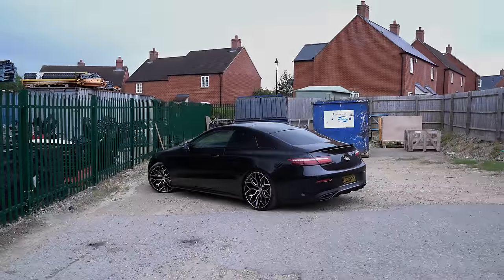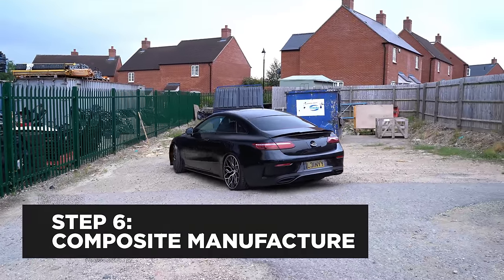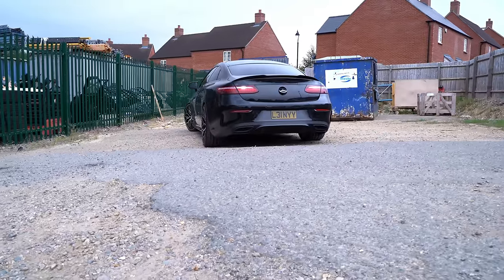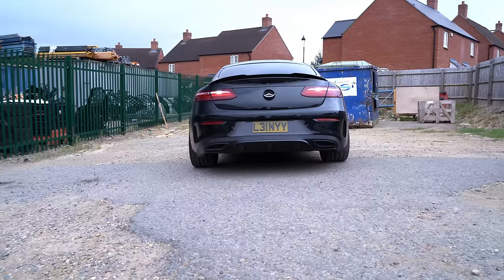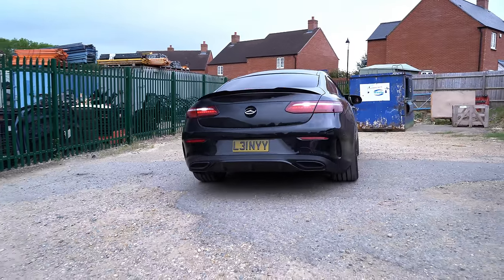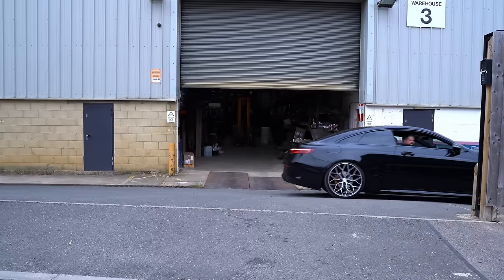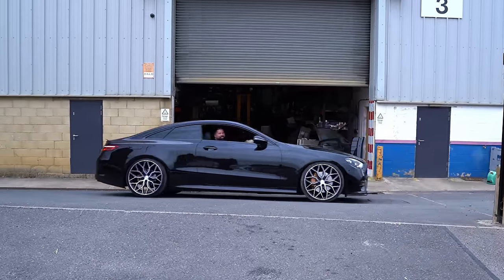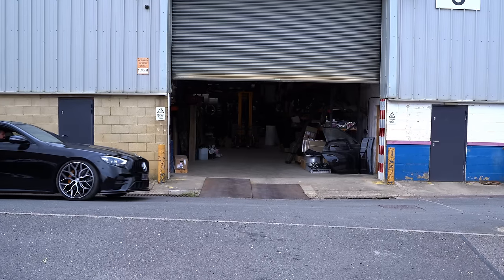I absolutely love having a modified car, but you've got to be so conscious of where you are. The slightest bumps, I mean, my rear tyres are 25 profile, they're like rubber bands. Not only that, just getting into the manufacturing facility, I nearly beached it on the speed bump getting in. This is painful, absolutely painful. Look at that, savage. My car's dirty now.